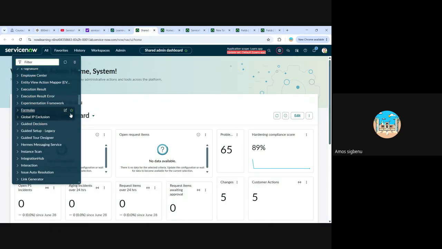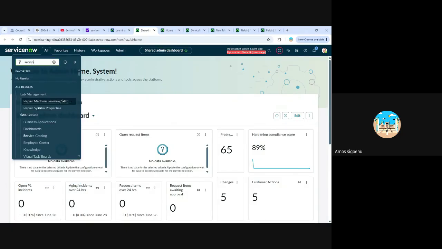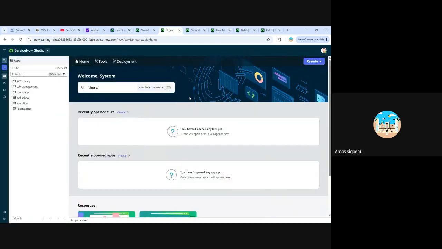But it also includes everything you're doing. It includes your scope, it includes creating a table, and creating a form. So this is what we're going to do today, first of all. So under new, now you click on create. It will ask you, are you trying to create a file or are you trying to create an app? Go for the app.